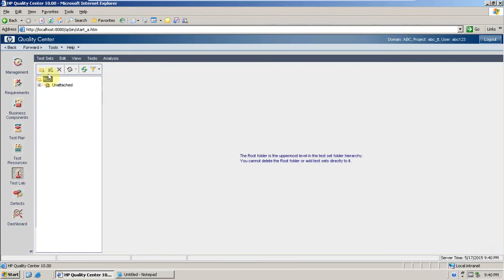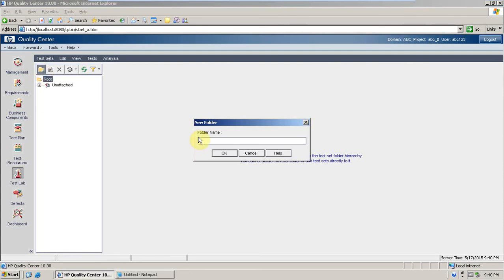So look, in test lab, I have to open a folder the same way. Like I'm going to execute registration and login for release number 1, release number 2, release number 3, or sprint number 1, sprint number 3. But depending on what I'm going to execute, I'm going to create a folder.